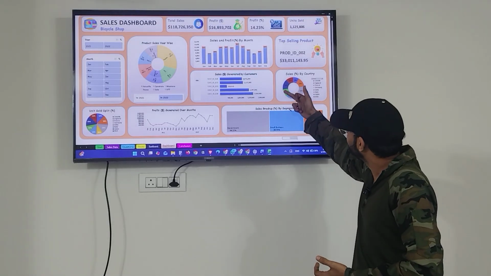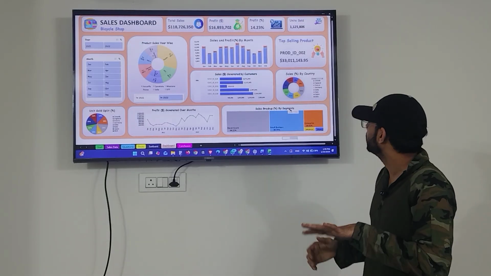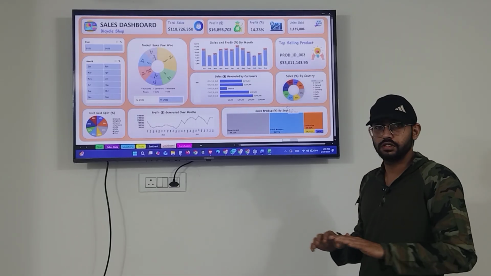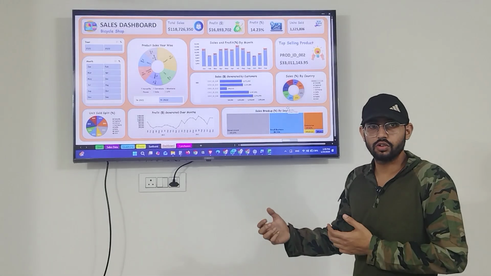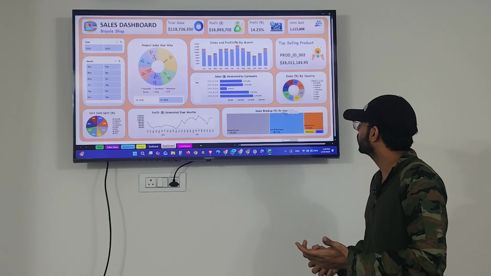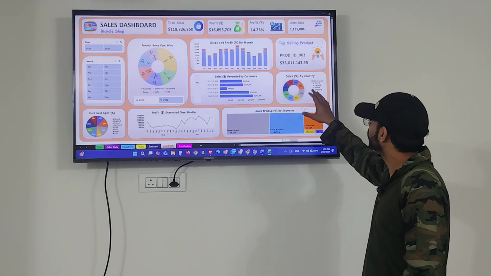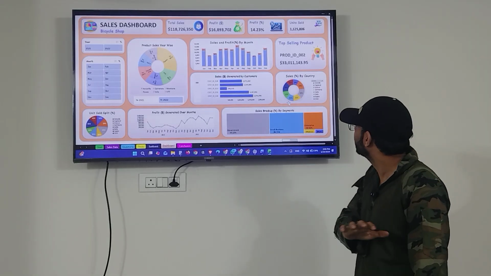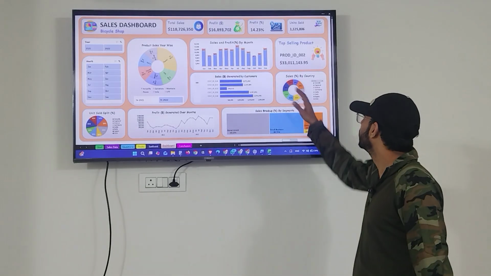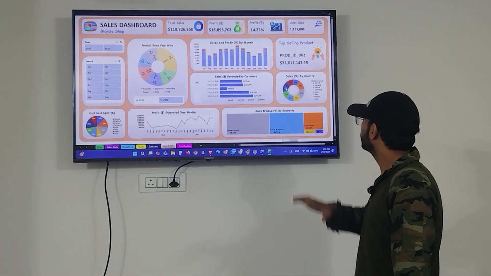So we can see country wise it is almost the same. We cannot exclude any country or include an extra country, or focus on any extra among these countries, because every country is generating an average of 10%. If we take the average of this, every country is generating almost 10%.